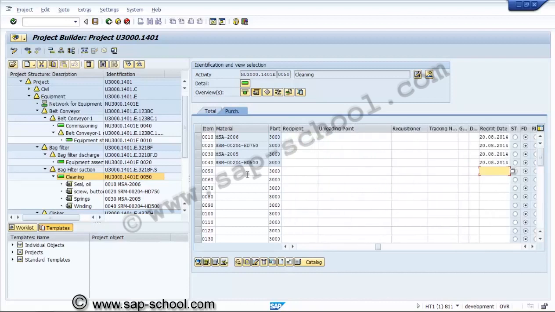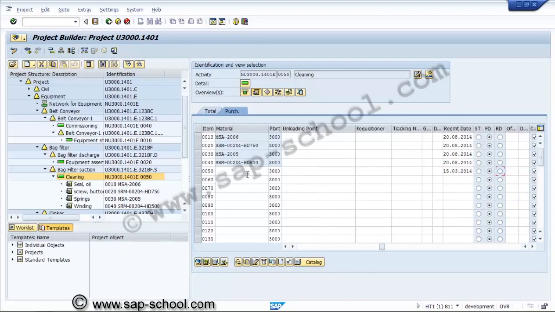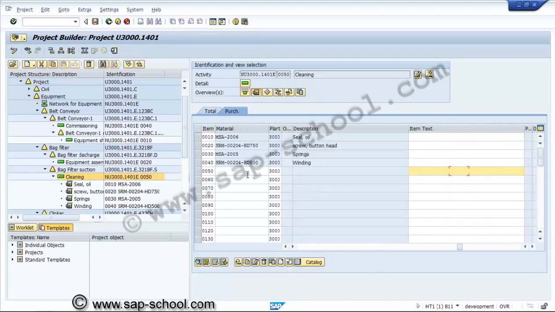Then we have to queue the requirement date, and here we are entering the description, non-coded material 1.